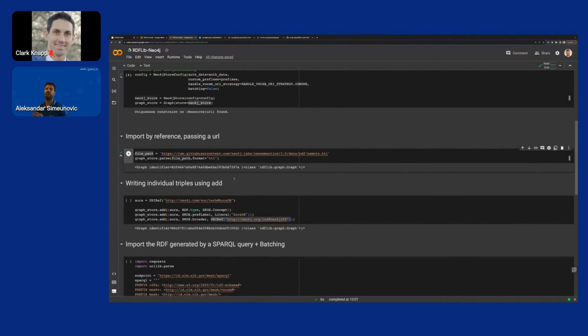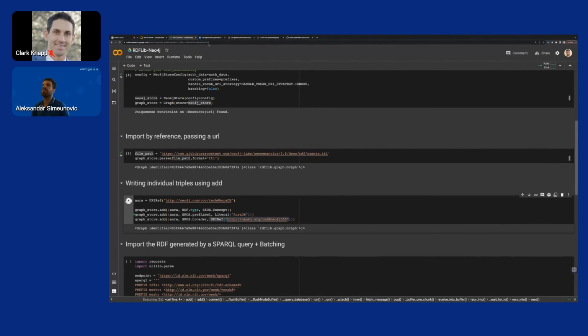If you want to ingest data by individually passing triples, you can use the RDFLib add function. As in this cell where I am providing a custom URI ref called AuraDB and giving it the variable name Aura. Then I'm doing three add calls, one for creating the label, one for creating a property label, and one for creating a relationship to Neo4j. So you see here, I'm providing the Neo4j source that I had from this data set here.